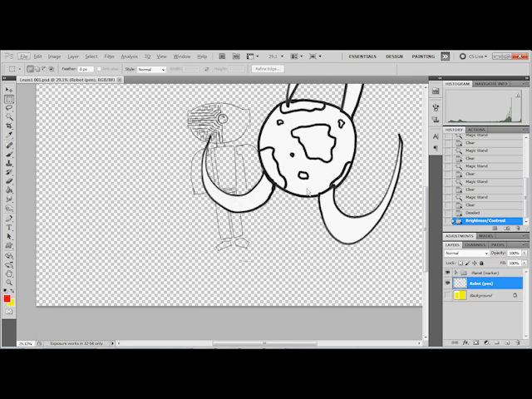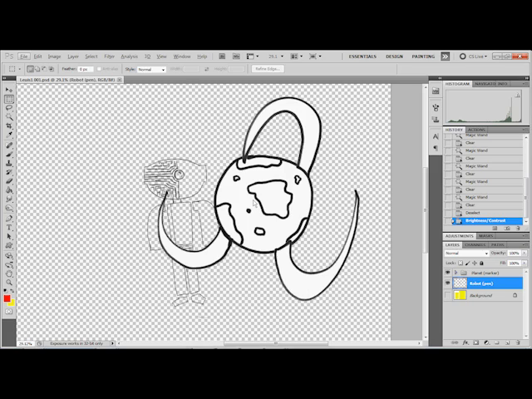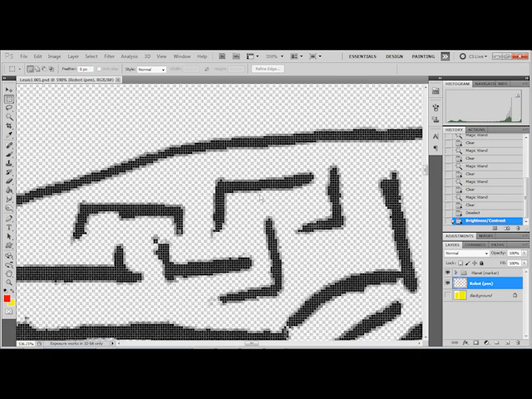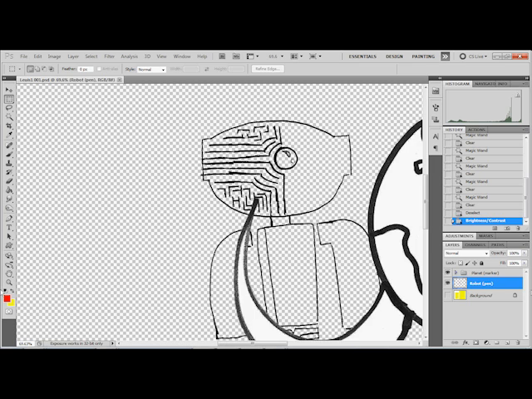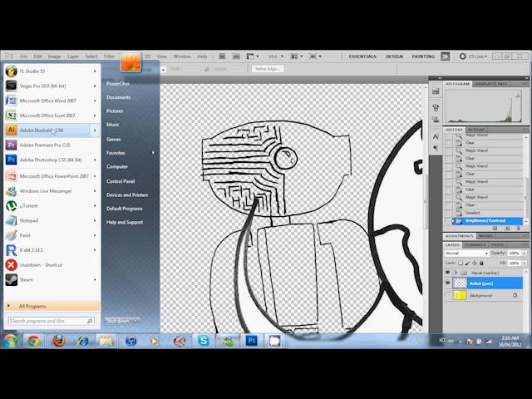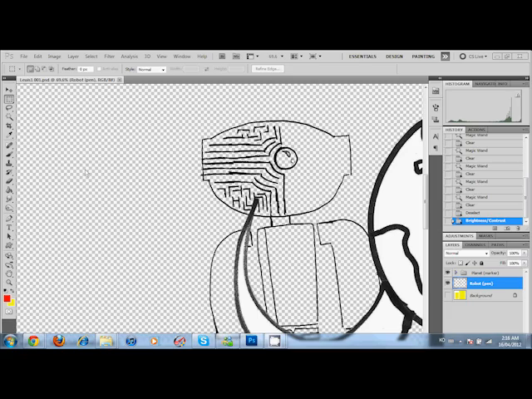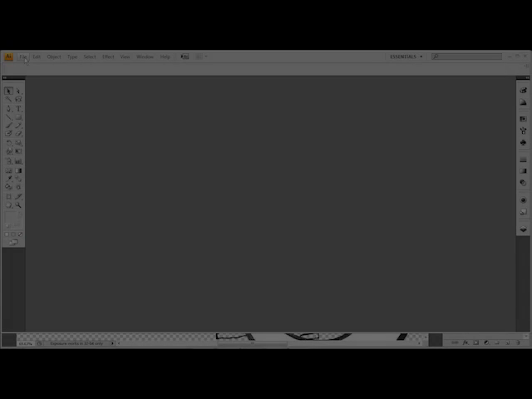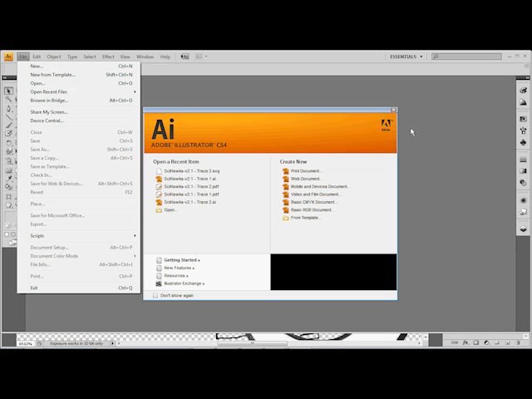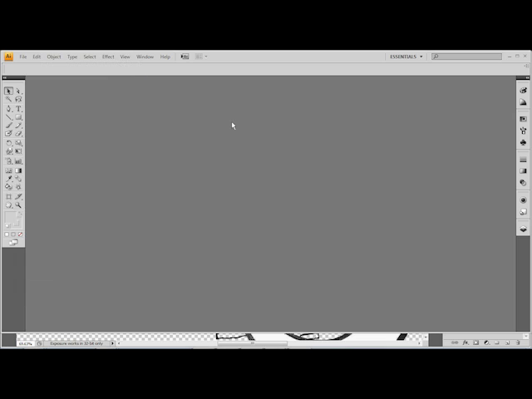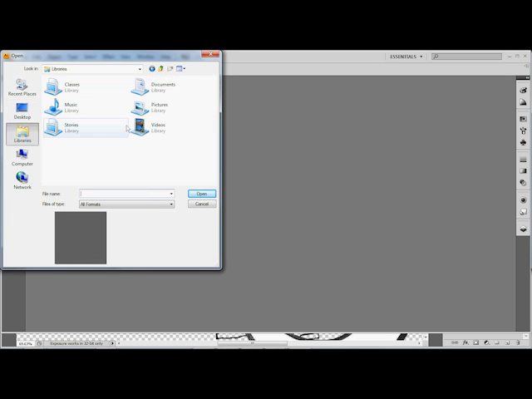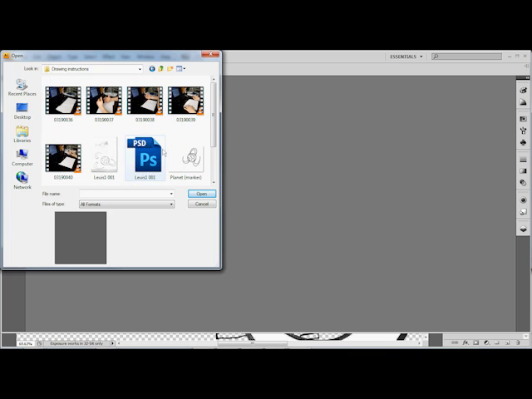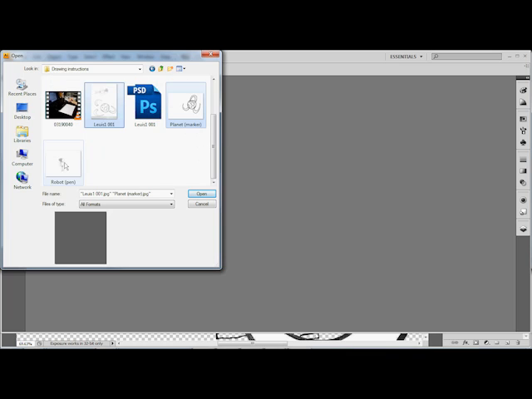So what I'll show you is how to prevent these jagged lines, these jagged pixels, from forming, and instead replace them with smooth lines. What you need is, you can probably find some other free program on the internet. What I like to use is Adobe Illustrator. If you have the Adobe Photoshop suite or the CS5 suite, it comes with it. But anyway, I'm going to be using Illustrator. I'm sure there are other programs out there. Alright, so what I want to do is go open the JPEGs that we saved.